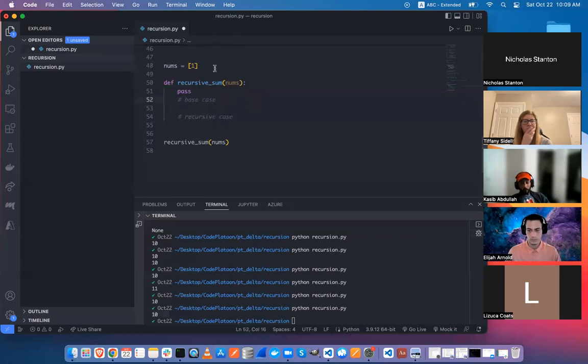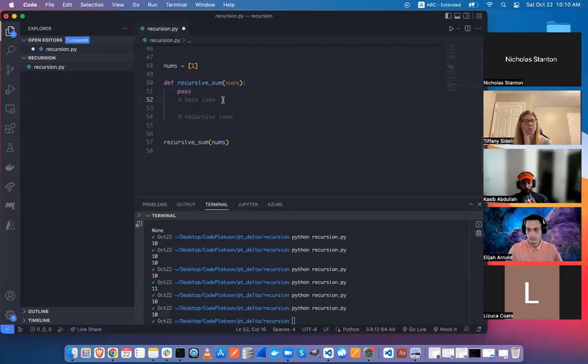What if I give it an empty list? Then just return 0. Yeah, I think that would be a sensible default as well. You could return 0, and you could make an argument about that, so maybe our base case is the empty list where it's 0. But just for the sake of simplicity, I'm going to stick with this. But you could definitely make an argument. So there isn't always just one base case, is what I'm saying.